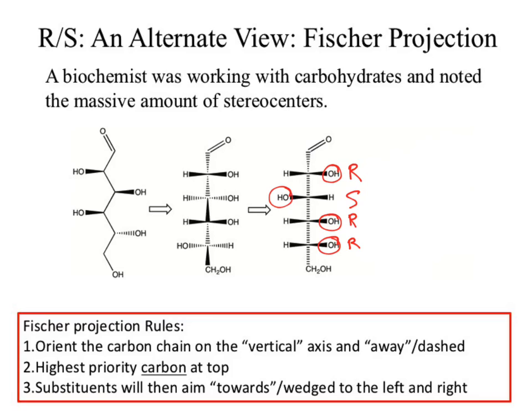Fischer aligned the structure in such a way that he can assign R and S now very quickly just by looking at where that larger group is located. Is it on the right-hand side or the left-hand side? That's it. So we go, oh, that's actually kind of cool. That's not bad. Except that we had to go through this stupid rotational thing to get us into that viewpoint to allow us to make that assignment.